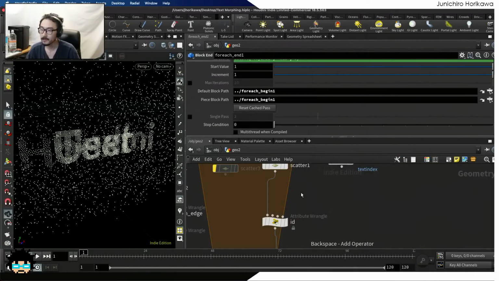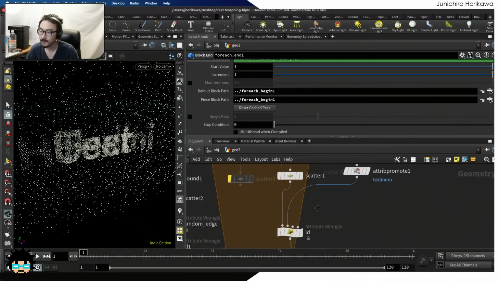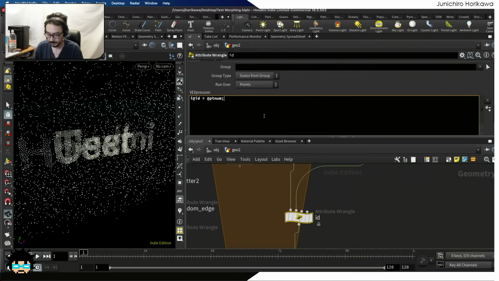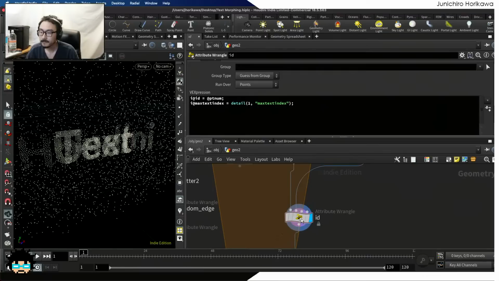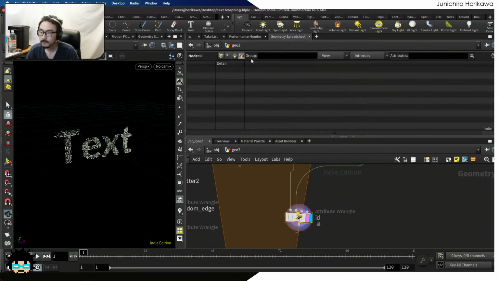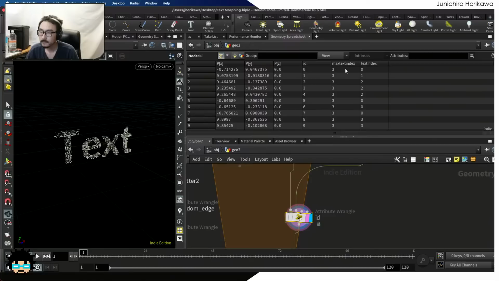Probably I can just connect this to this ID here and use the max text index equal to detail max text index. Alright, looks good.